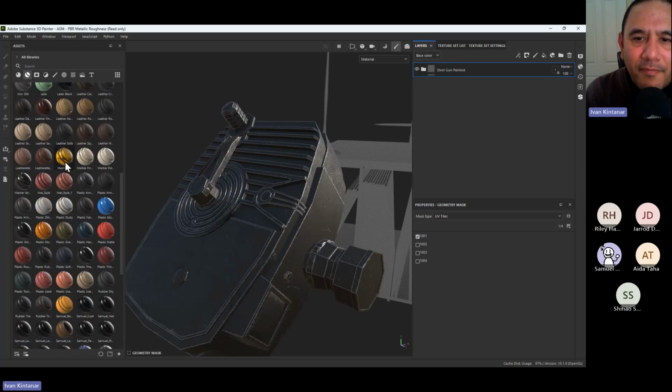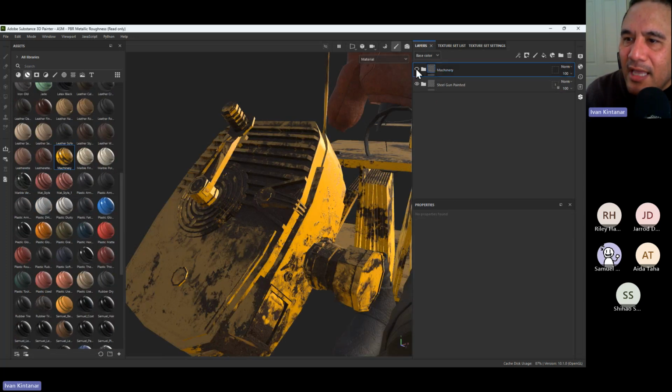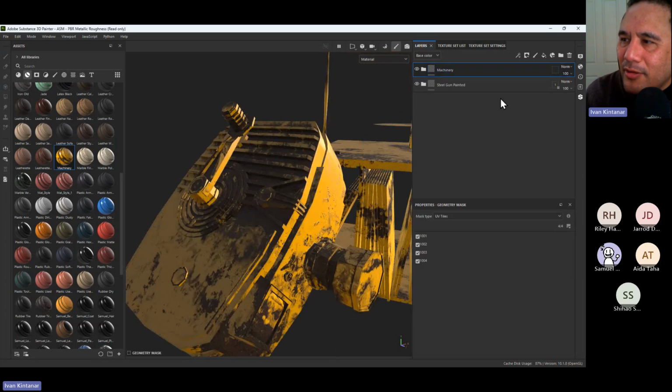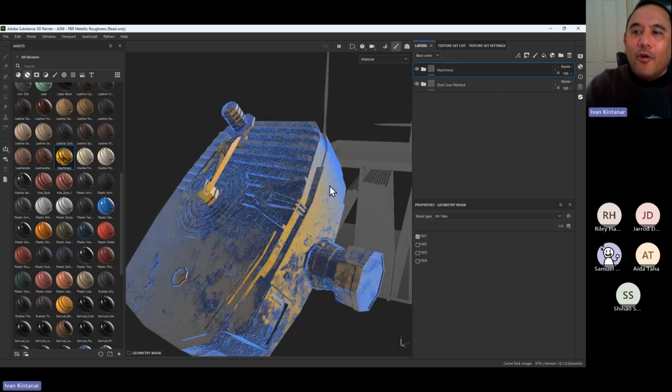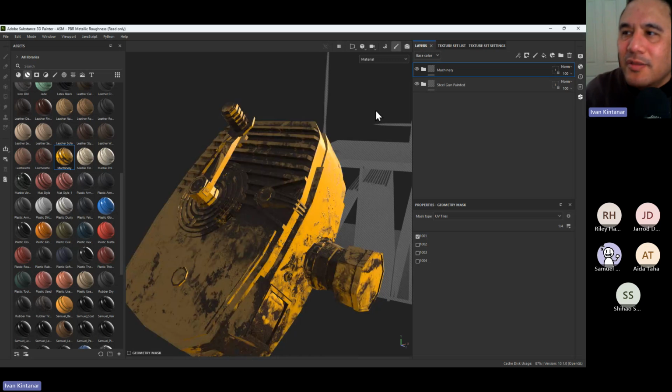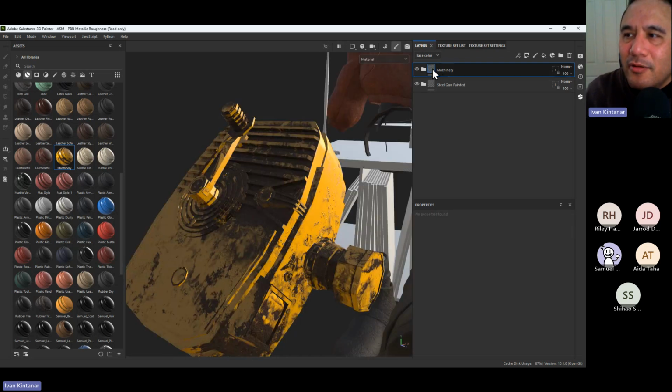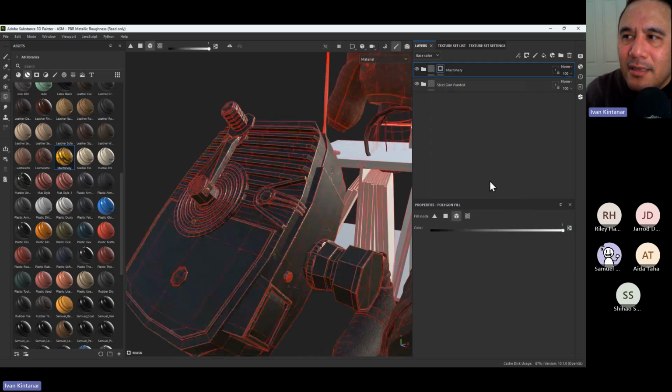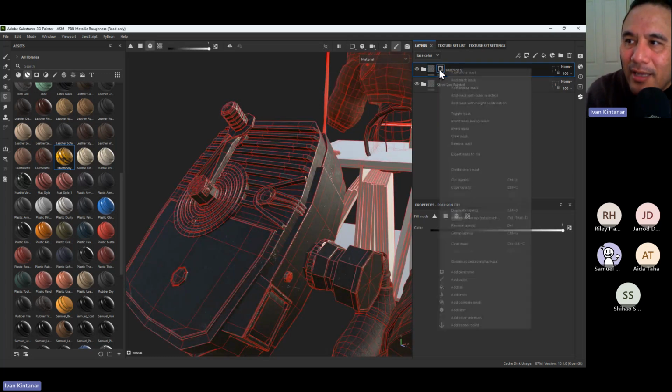So this bit, what I'll do is I'll plug that in. Again, it's part steel, part machinery. So in the machinery as well, I'll also just specify that. But I don't want it affecting everything, right? So this is where you can add your own mask. So right click, black mask. In the black or white, doesn't really matter, but I'll start with the black. And then with the black mask, I'll right click on the mask and then I'll just create a generator.